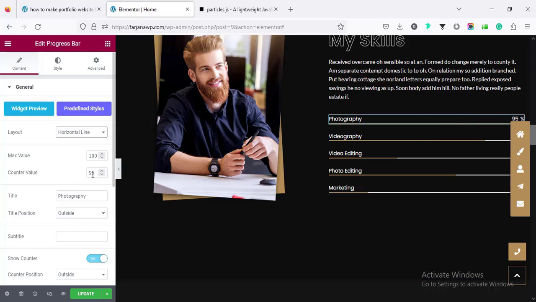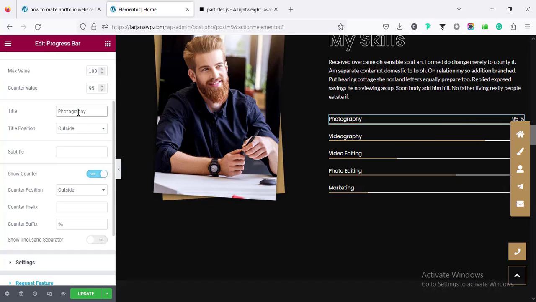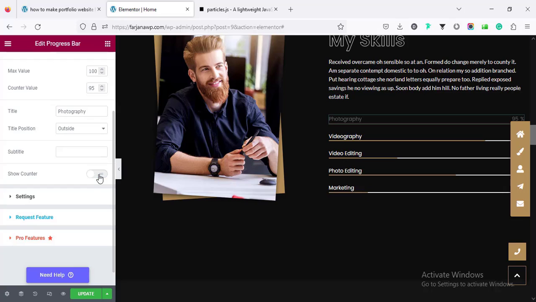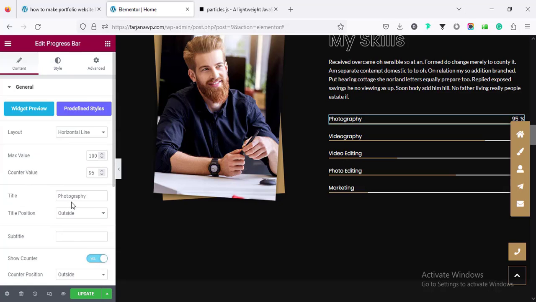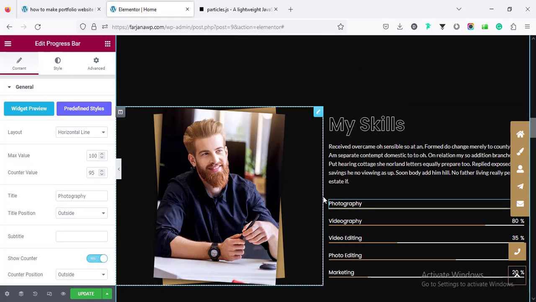So we can change the value from here. The title, photography, it's showing here. Title position, outside or inside. And show counter, yes. So all is editable from here. We can play with that and we can set as we like, but the default state is also good to me.